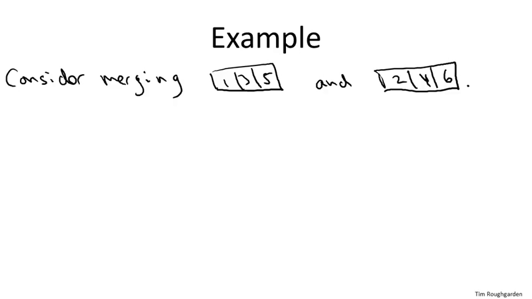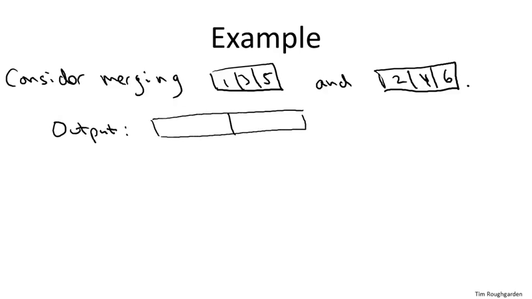So now let's trace through the merge subroutine invoked on these two sorted subarrays and try to spot a connection with the number of split inversions in the original 6-element array. So we initialize indices i and j to point to the first element of each of these subarrays. So this left one is B and this right one is C, and the output is D. Now the first thing we do is we copy the 1 over from B into the output array. So 1 goes there, and we advance this index over to the 3.